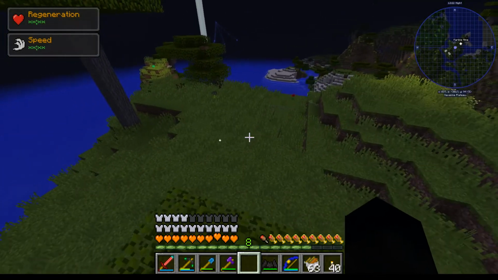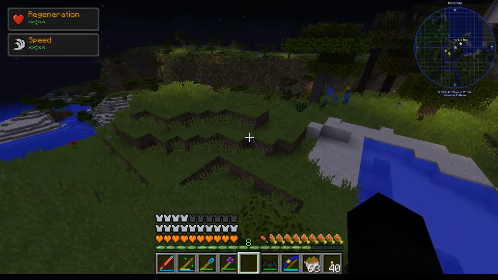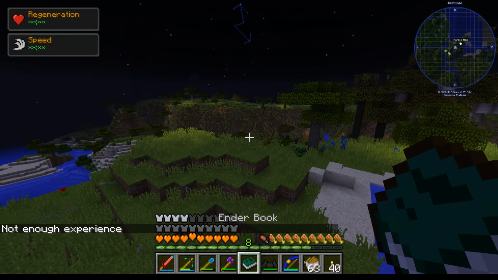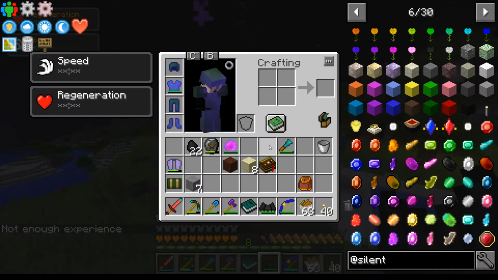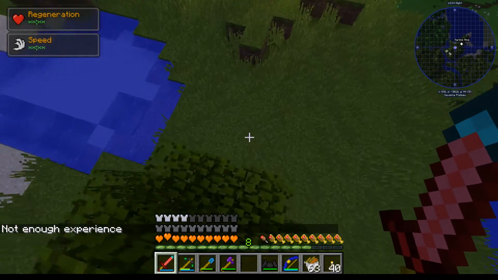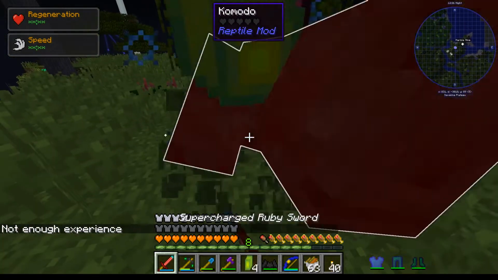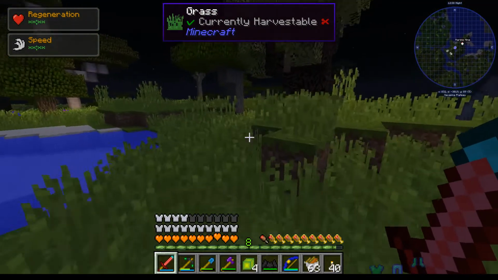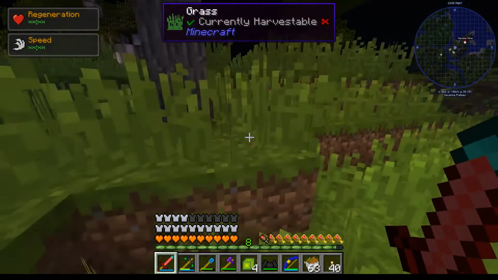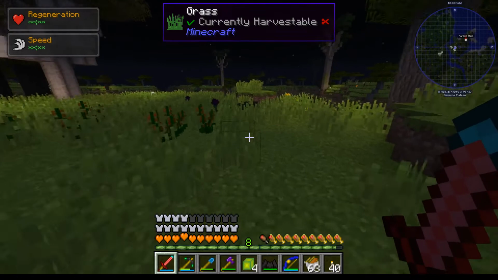Okay. We need to get back. I haven't got a great deal of experience, but I think I should have enough to jump to the astral. No, I haven't. I need to go and fix that. So another thing we actually need to fix is... Ow! You were ready for me a little bit, weren't you? Right. Let's fix the experience shortage and head back.